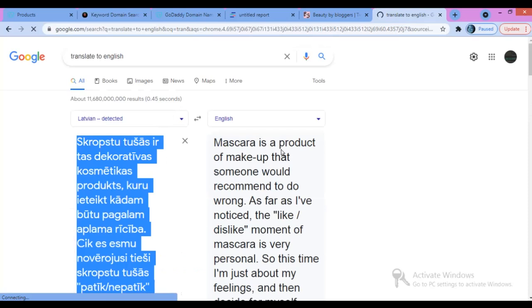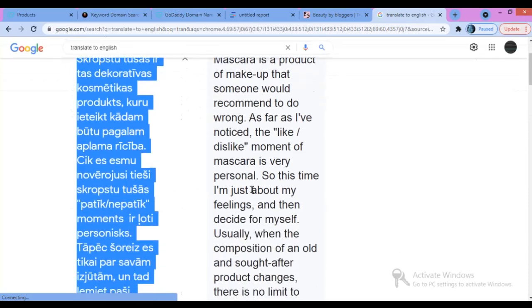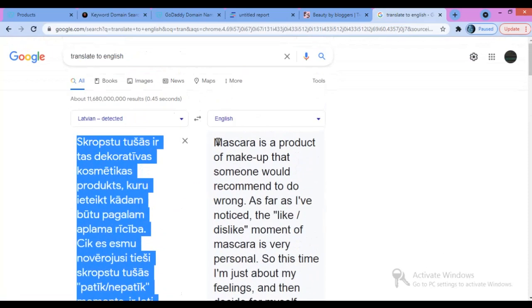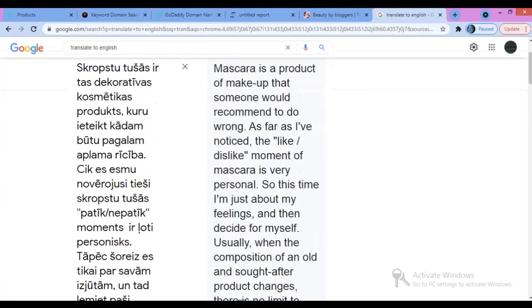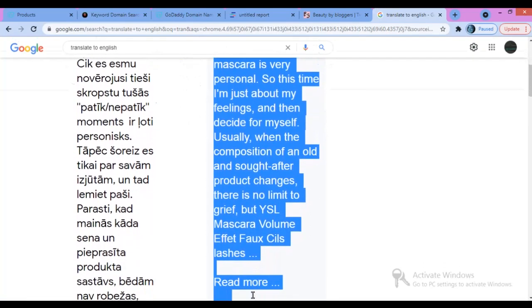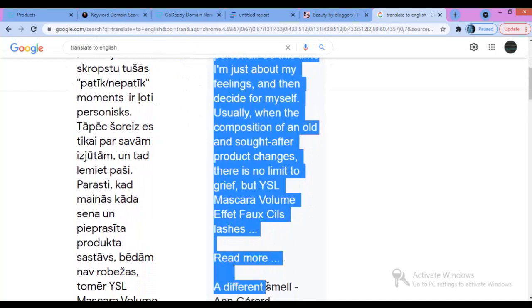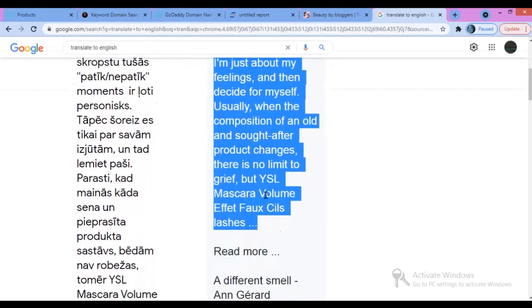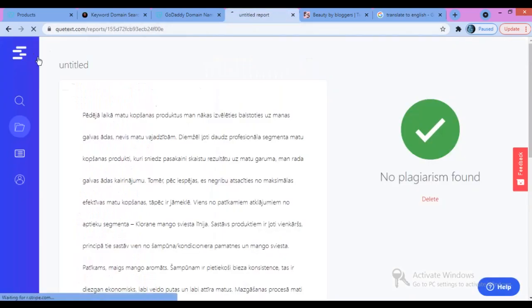Good, this is the translation to English. Now you can do anything when you're a programmer or when you know what you're doing on a website, because everything is at your disposal. So I've succeeded in translating the language to English.